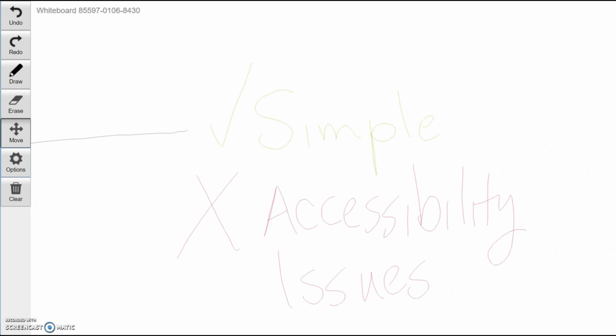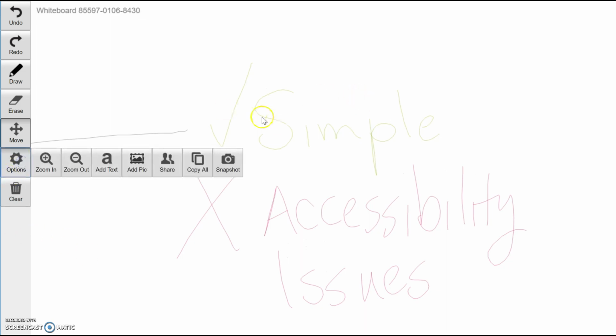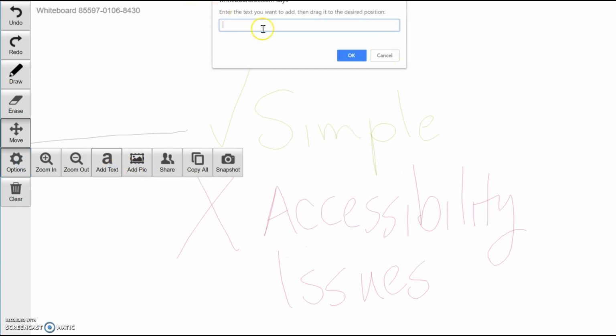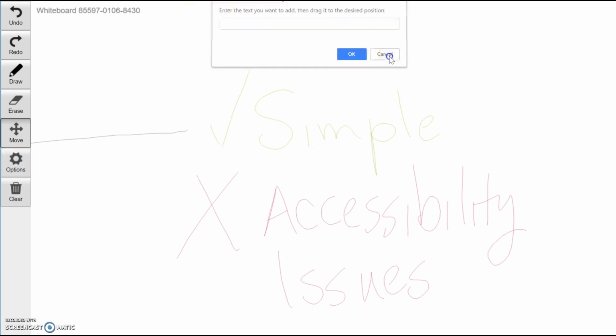So finally, a benefit of this is that it's simple. There aren't a bunch of things you can do with it. It's really just like having a whiteboard in your online class. A disadvantage of this is, I think, there are accessibility issues. If you don't have a touch screen, this is a little bit harder to use. You can use a mouse, and of course, instead of drawing your letters, you can use a text box. So you can enter the text and then drag it to wherever you want it to be.